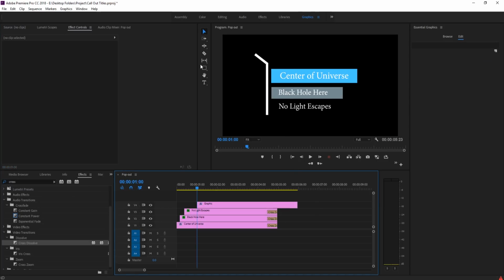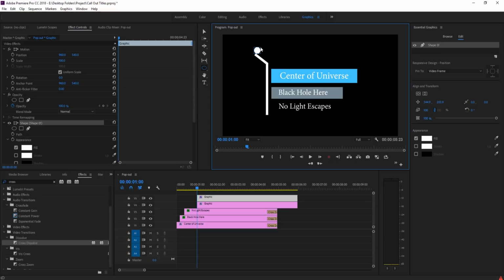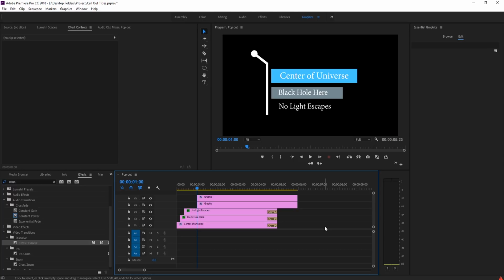Okay, so next thing we want to do, and this is a really easy part, is to add the little circle. So we're going to click right here, and then we're going to draw this circle like so. What we can do is just hold shift to make it a circle and then drag it into place afterwards. And there we go. That looks pretty good. And this part is pretty easy because the animation is coming off of this line. So all we have to do is add cross dissolve to the front of these, and what that'll do is create a little opacity change as it comes in.